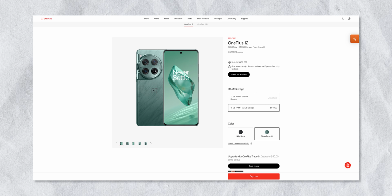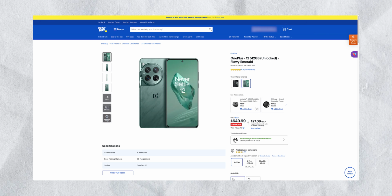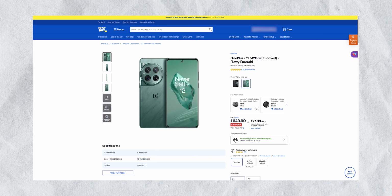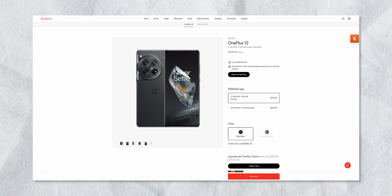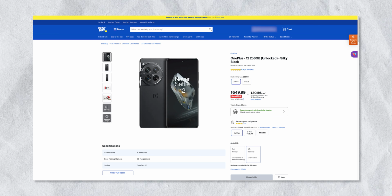I looked at some of the Black Friday deals happening right now, and you're definitely going to be seeing this after Black Friday, but those deals may still be going on or may happen again throughout the holiday season. But I saw this particular model, the 16 gigabyte RAM model with 512 gigabytes of storage for around $649. Brand new, that's a really good price. And if you're a little bit strapped on cash and only have, say, $500, $600, then the base model, 256 gigabyte model with 12 gigabytes of RAM is $549. That's a really good price.